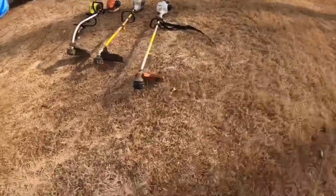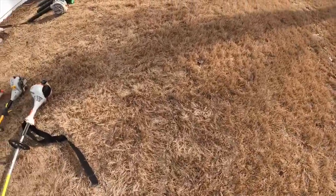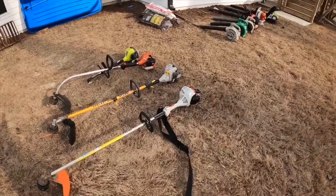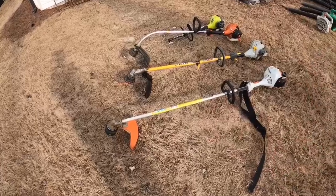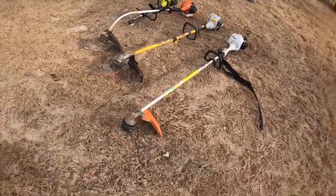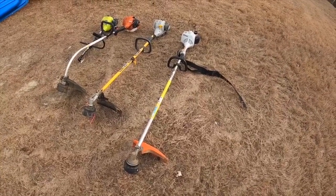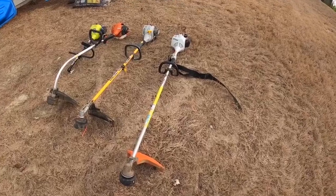So today it's Thursday, March 19th, 2020. We are going to be getting my trimmers and blowers and lawnmowers running for 2020. Here is the equipment we'll be doing first. My 2011 STIHL FS55R gas trimmer, which has a 27.2cc 2-stroke engine.